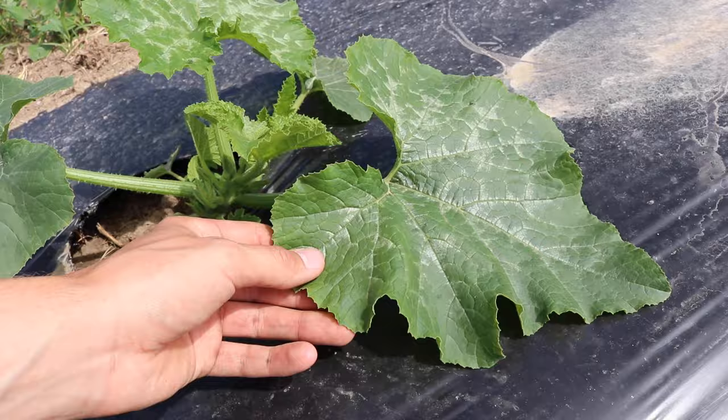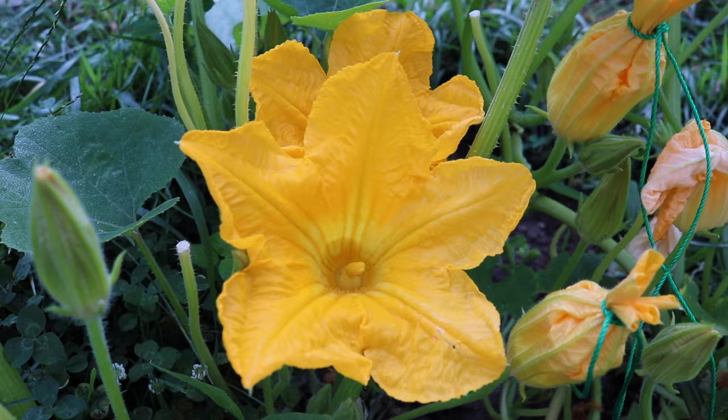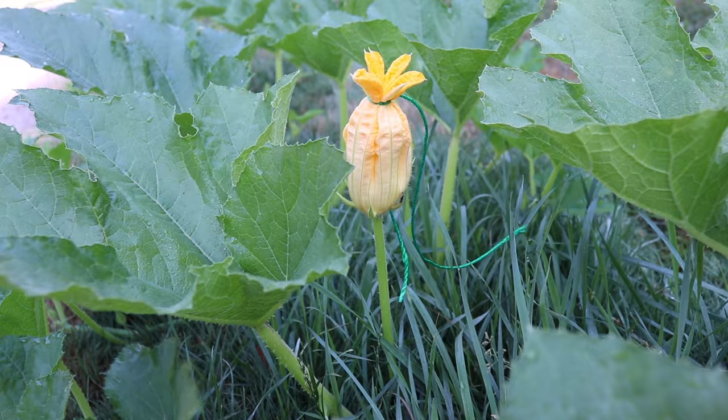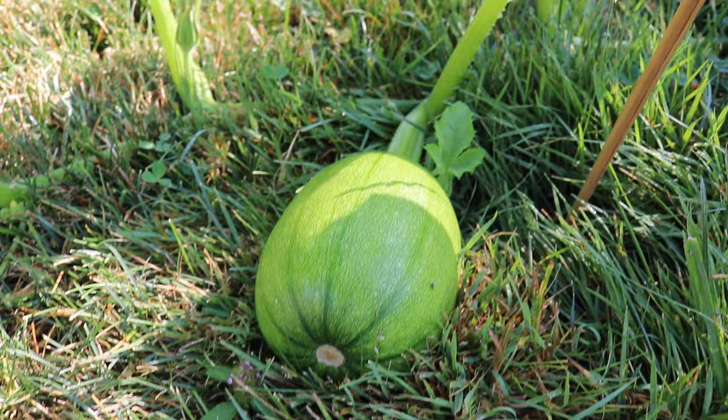A lot of these pumpkin plants are at the stage where flower buds are starting to form. Most of these flowers will be male, but a small percentage will be female. The male flowers are easily distinguishable, as they are held up by a slender stem, whereas the female flowers have a small fruit behind them. If bees come and pollinate, you'll have successful fruit set and the pumpkin will start to grow. But if not, the small fruit will not be fertilized and it will just shrivel and fall off. You can hand-pollinate pumpkins, but I don't recommend it, especially if you've got a lot of plants like me. Let the bees do the work — that's what they were made for.